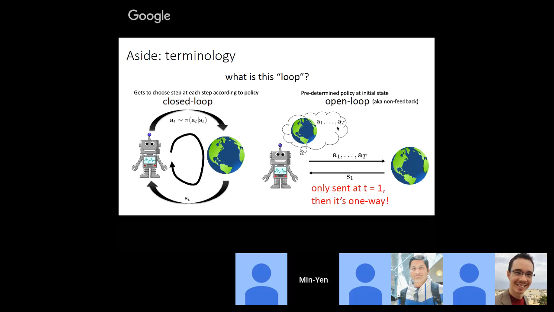Okay. So I think these are pretty basic but good to review. And like Sergey also mentioned, someone asked during his lecture, what's the difference between closed loop and open loop, and on policy and off policy? The difference is that on policy and off policy is about how your policy learns, how your learner learns. Whereas this is about how you plan for the future. So that's the difference in a sense.